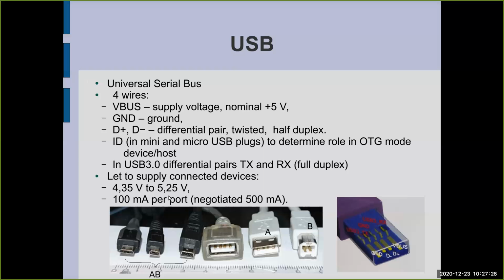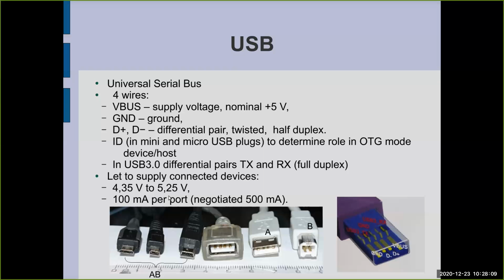Look, if you have your mobile phone, it may operate in 2 different modes, because you can potentially connect a keyboard or pen drive. In this case, my mobile phone or tablet behaves like master, so it governs the bus. So other devices are slave. But if you connect it to your computer, it behaves like slave. So the master device is your computer.